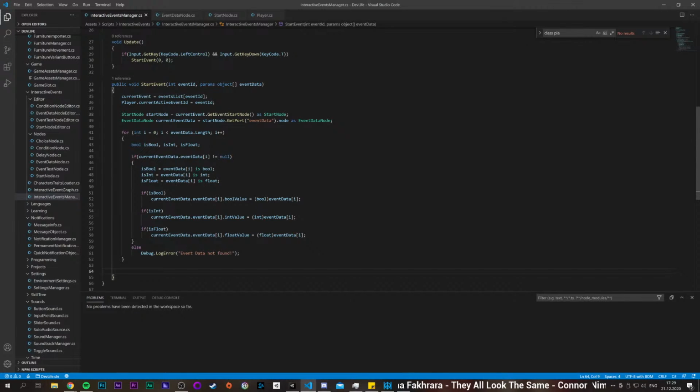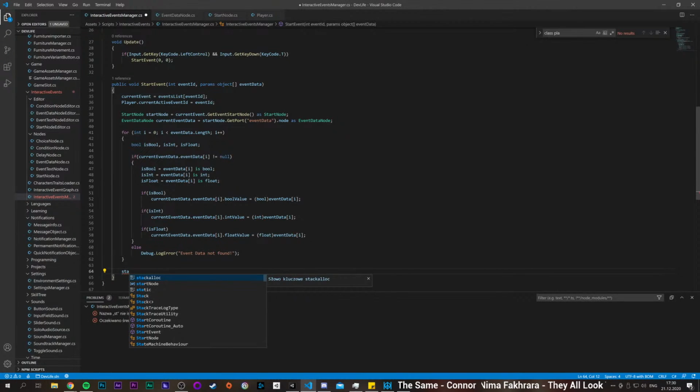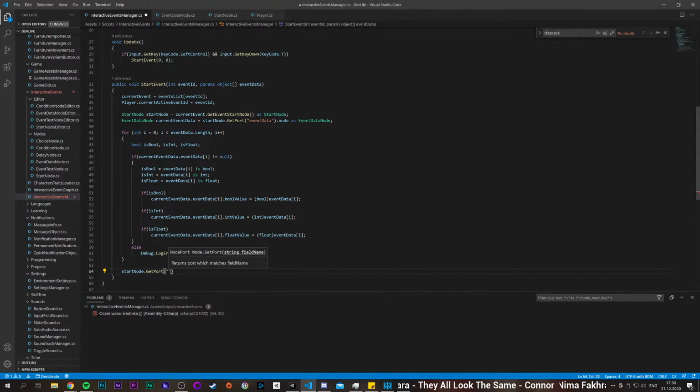From the start node, start node dot get port, next node.